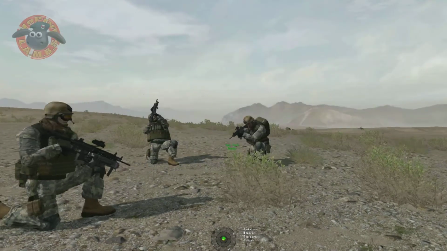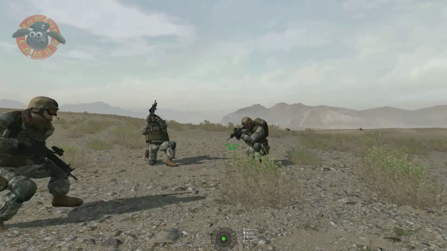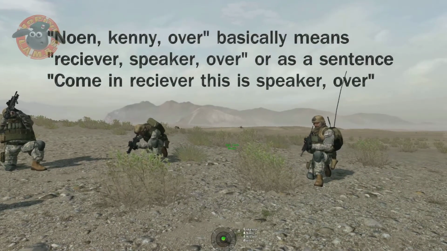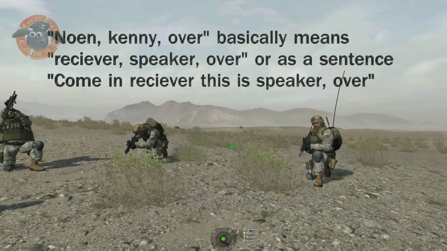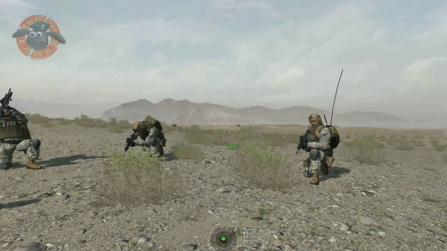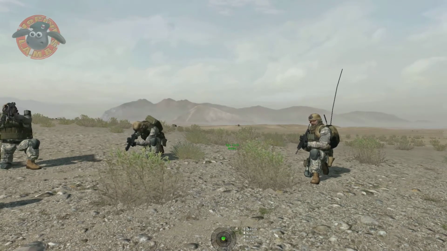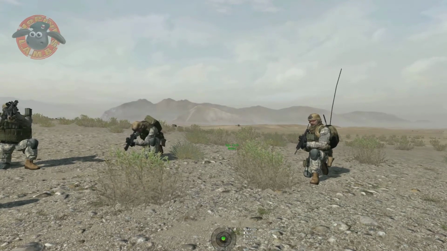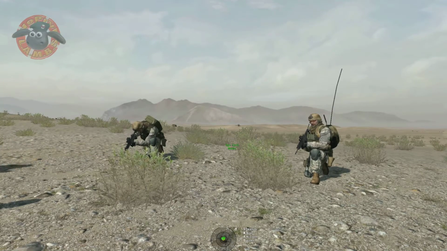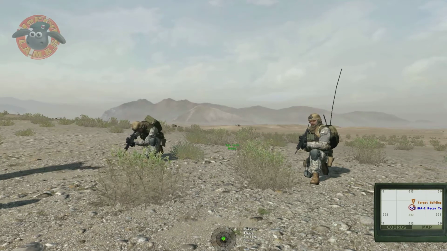Kenny, Noen, over. Kenny, Noen hører deg, over. Kan du gi meg en nåværende posisjon, over? Ja, det er mottatt. Standby. Kenny, Noen, nåværende posisjon er 1013-005. Copy that. Kenny out.